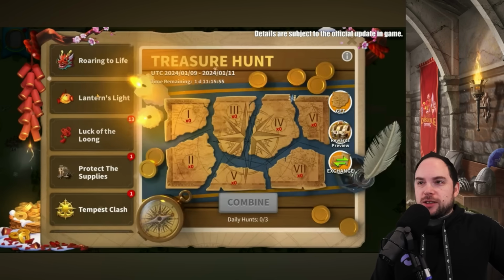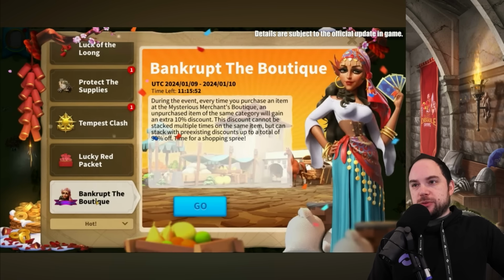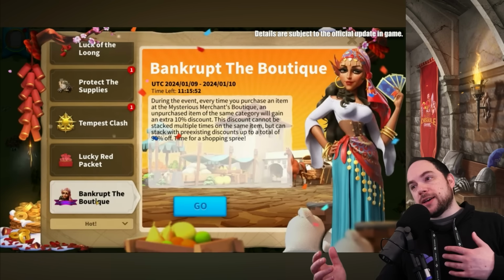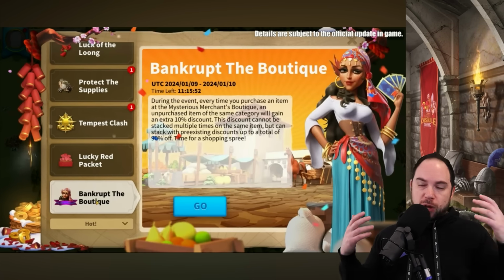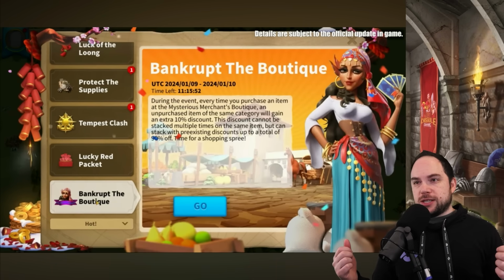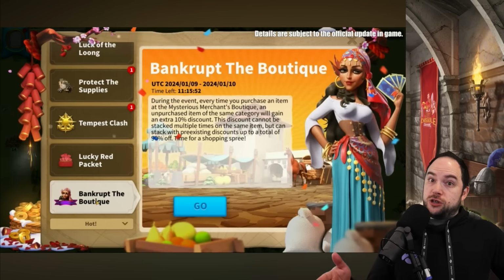In addition, if you like looking around the map like a puzzle, good news, Treasure Hunt is also on its way, and Bankrupt the Boutique, which generally speaking, there aren't many things in here that I'm overly hyped for. I will simply point out that you buy something and it discounts something else in the row. So just be smart about how you're approaching the rows, and every now and then you can meaningfully discount some speed ups and save like 100 gems here, 100 gems there, but you're still spending gems.